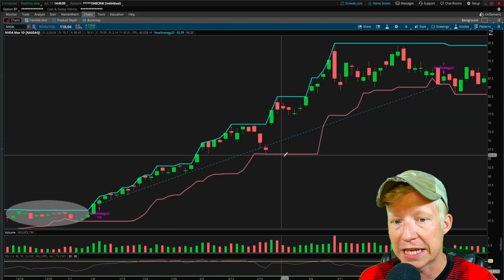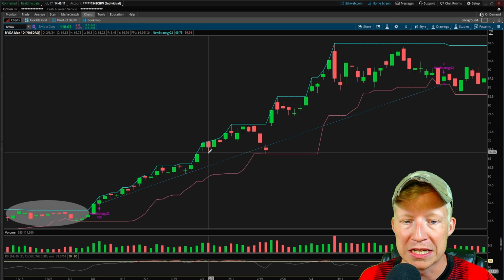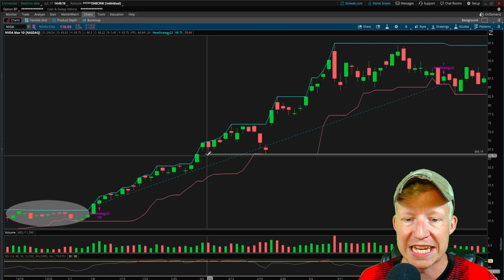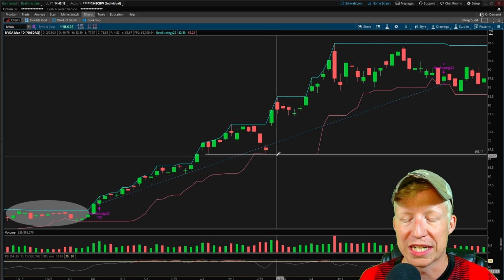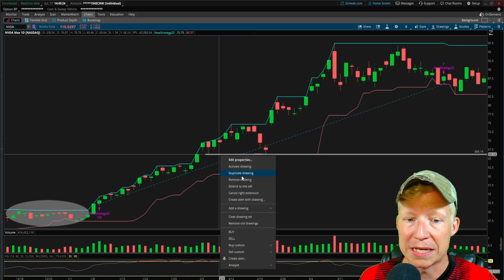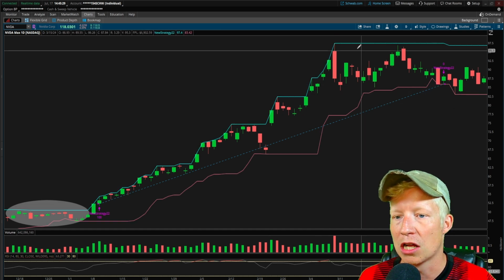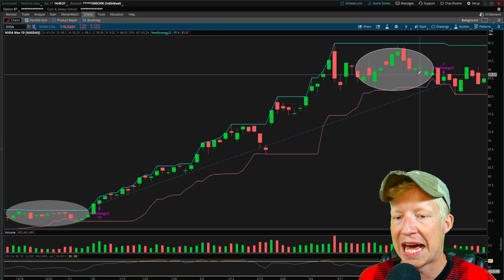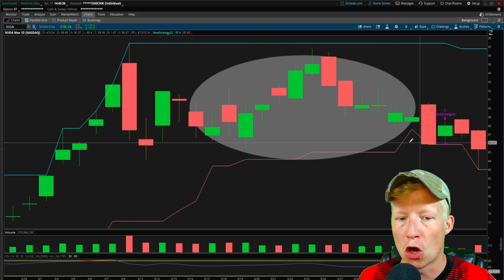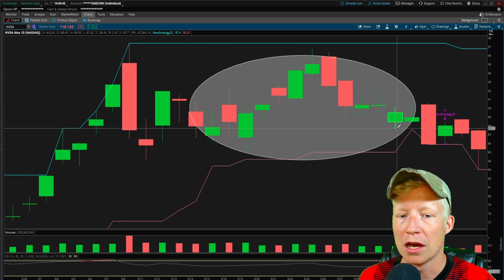Funnily enough, with this trade, this pullback here ends up not getting stopped out because this low here is still within the last 10 bars, right? You can see this low here is what the value is aligning off of on the plot. And this bar, even though the pullback is a little bit strong, ends up not closing below that, so we don't get stopped out. We end up not getting stopped out until up here, when looking back at roughly the last 10 bars, the value of NVIDIA does in fact break down below that lowest value of the last 10 bars, and ends up getting stopped out of the trade.